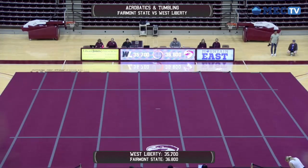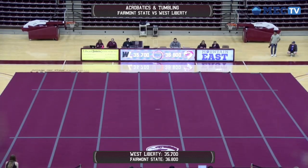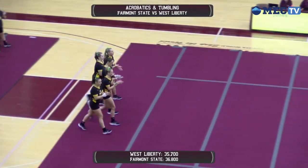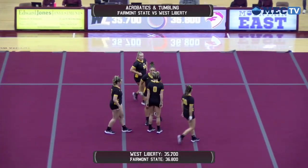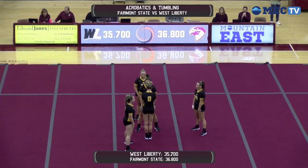And we're going to jump right into the 7-element acro with Wesley University's number 0, Kayla Gandy, number 3, Abby Horvath, number 7, Chloe Palmer, number 30, Abby Swinderman, and number 55, Peyton Fry. Now, I will let everyone know in this event athletes are only given 45 seconds to get these completed. That's 5, 6, and 7. So when you get into the 7 element, it's a little bit more stressful to stay under that 45 seconds.